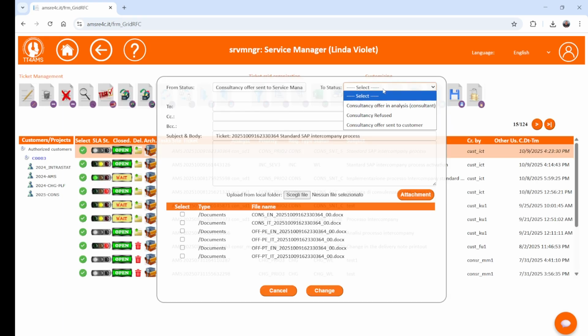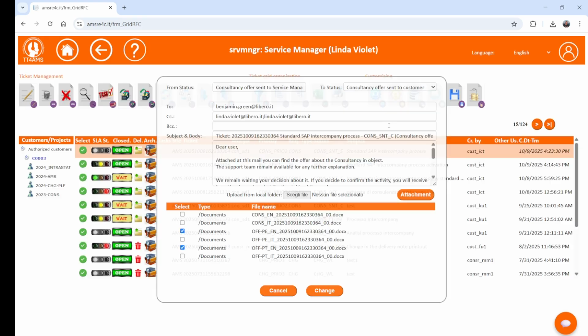Once everything is correct and the ticket is saved with the new information entered by the service manager, it can be sent to the customer.